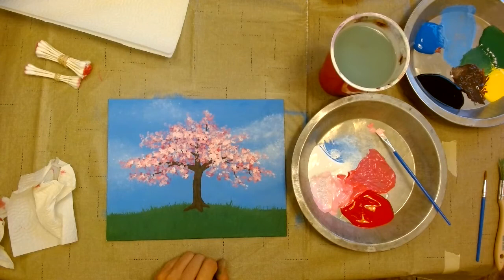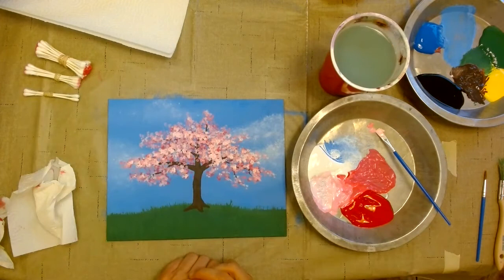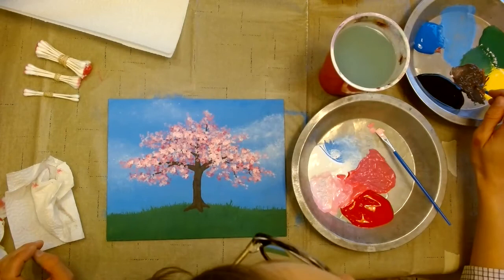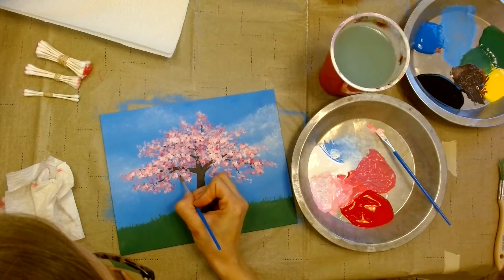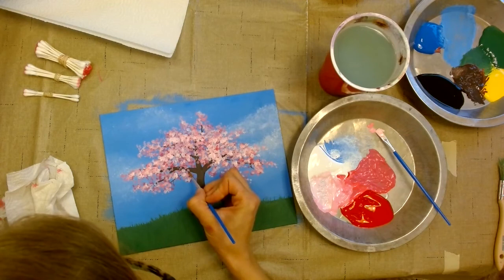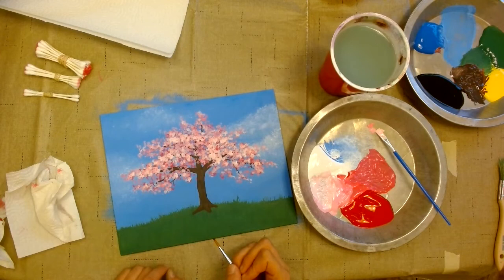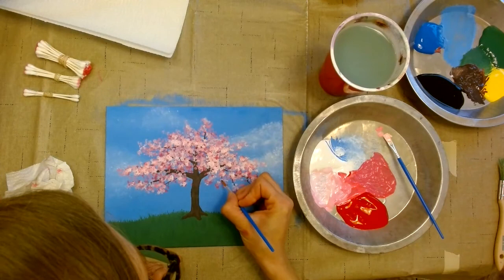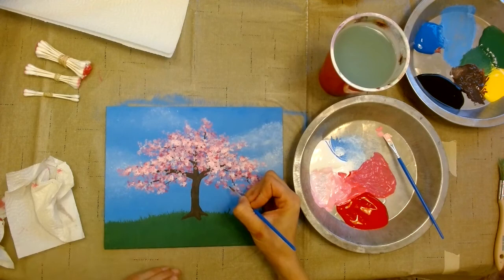So now that's looking pretty good. And most of them look like they're joined to something. So if you feel like you have one area where you need to draw in just the slightest bit of a branch between two pieces, you can really, really carefully grab a little bit of paint, and you could just add the hint of a branch coming down here and just kind of join them all. And that just kind of makes it look like there's actually something holding those together. I'm gonna actually just make the same little thing down here. But if you don't feel comfortable doing that, you don't have to.